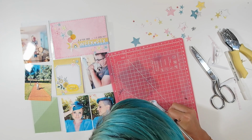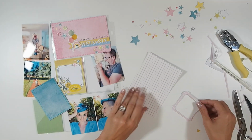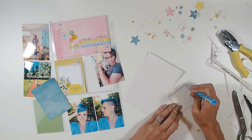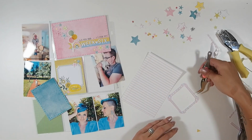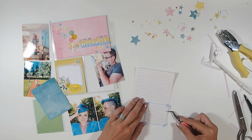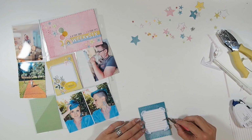Now, moving on to this next card, which is also going to be a journaling card just about my hair because I dyed it blue. And this wasn't a journaling card. This was obviously a sentiment card, but I wanted to use that blue frame. So I'm just creating my own journaling card by using my X-Acto knife and cutting out the center. And then I'm going to stick that onto this lined paper card that I have here. I am also doing an exclusive on the other side of this layout, and I'm doing this exact same thing on the other side as well, which is actually the page that talks about the baby shower itself. But that'll be an exclusive for Kitaholic Kits subbies.